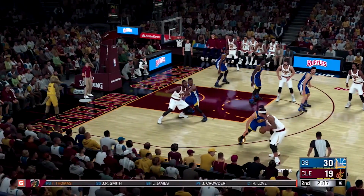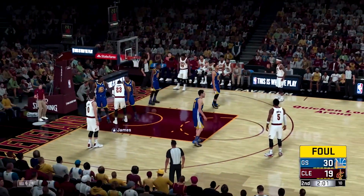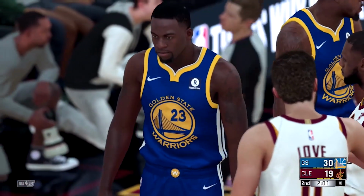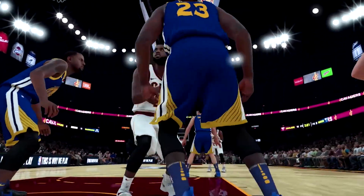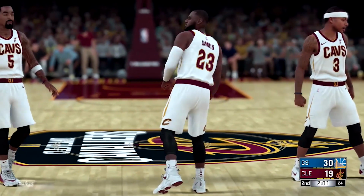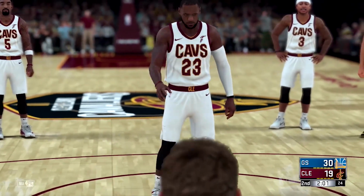Outside Thomas. LeBron James on the wing. Over Iguodala. And oh boy, a lot of contact there, but he gets the call and will shoot two. And it goes on Draymond Green. LeBron has made himself a deadly shooter. You can't fault the D for being a little too aggressive on his shot fakes. This is his second trip to the free throw line. You know, this is not an area where they expect him to contribute. He's a guy that shot below 70% last season. Shooting two.